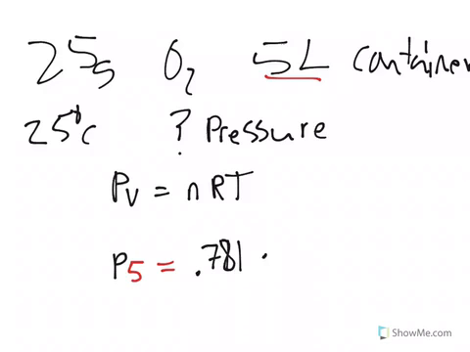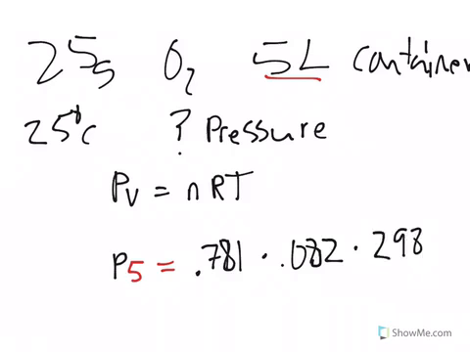R is a constant that's based on what kind of pressure you use. And we want this in ATM, so our R is going to be 0.082. That'll be something that's given to you. It's constant, so it's always going to be 0.082 if you're solving for ATM. And then the temperature. We know it's 25 degrees Celsius, but we need it in Kelvin, so we're going to add 273 to it. So it's going to be 298. So we're going to write in 298.